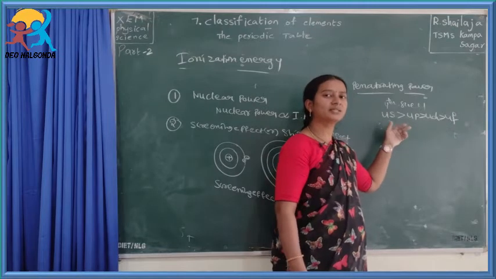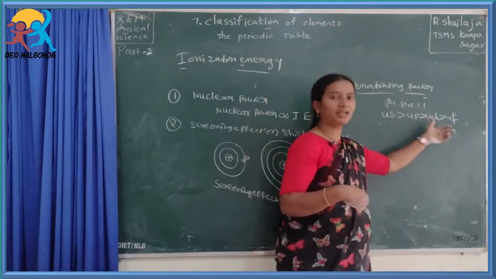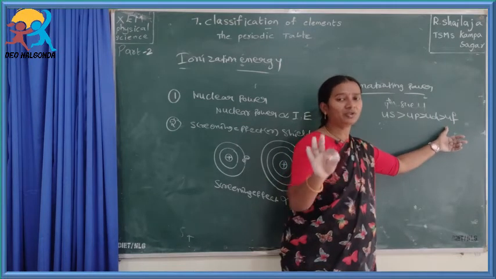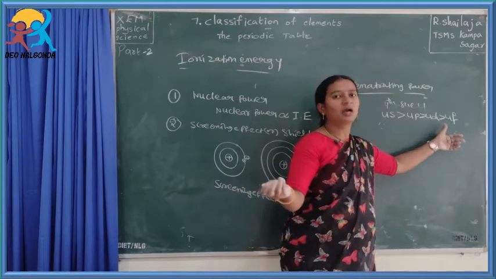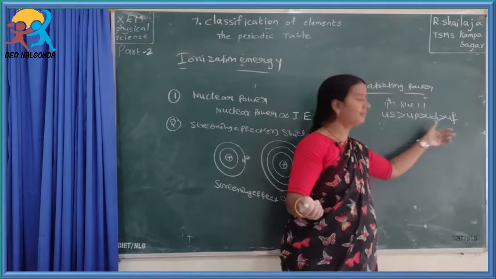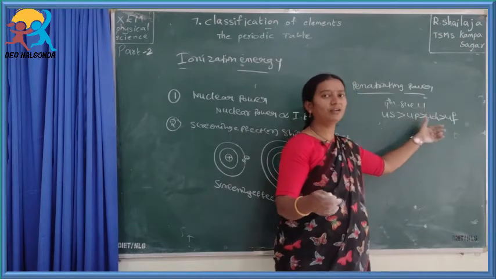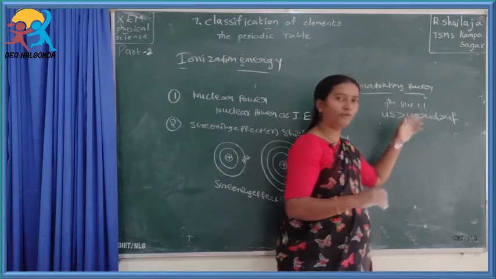In these 4 subshells, 4s penetrates more into the atom than 4p, 4d and 4f. So, if an electron is in the 4f, it is easily removed. Why? Because it is in the outer area. But 4d penetrates a little more than 4f, and 4p penetrates a little more than 4d, and 4s penetrates more than 4f, 4d and 4p.